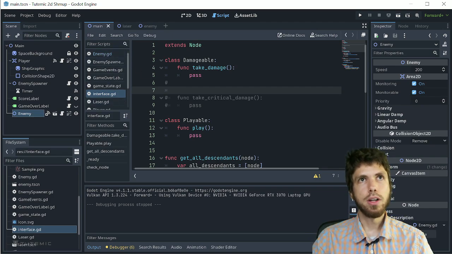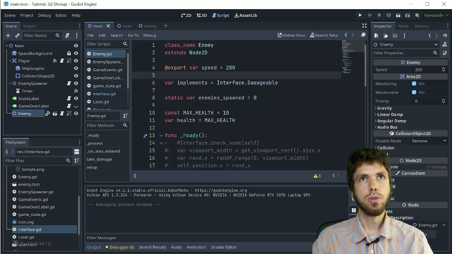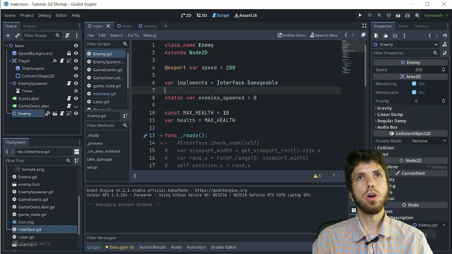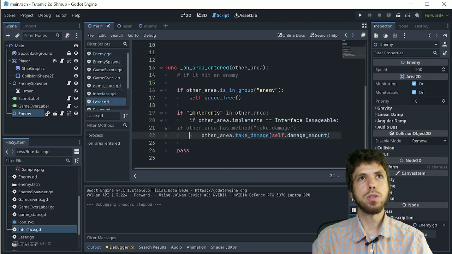And so all you have to know how to do is create this little class, and whatever you say are things that need to be in there. And then it'll crash your game if you implemented it and you didn't follow those rules. And so all you have to do to implement the interface is just do this: var implements equals interface dot whatever, right? And that's hopefully relatively easy enough to do. It's not that much more tricky than this whole has method thing. And then inside of where you're actually going to be using it, all you have to do is this little if implements in other area.